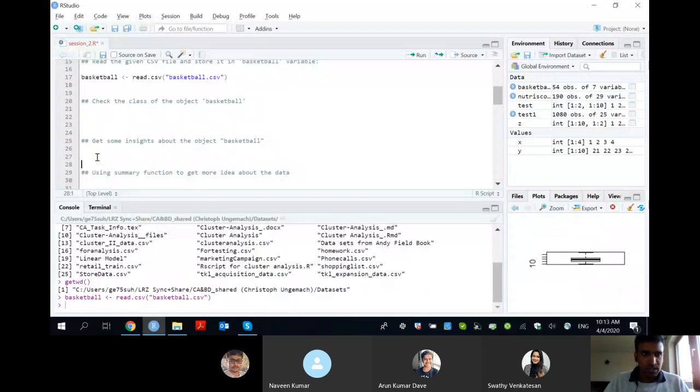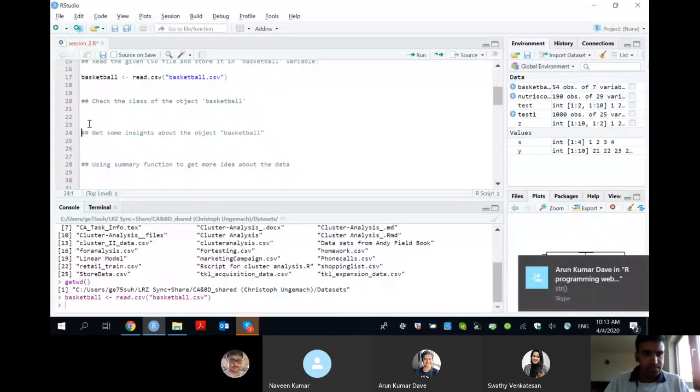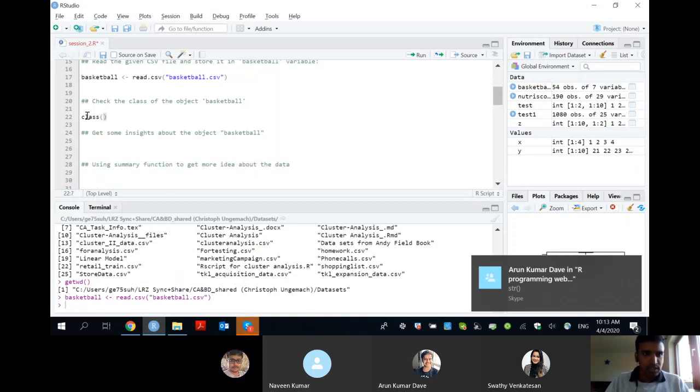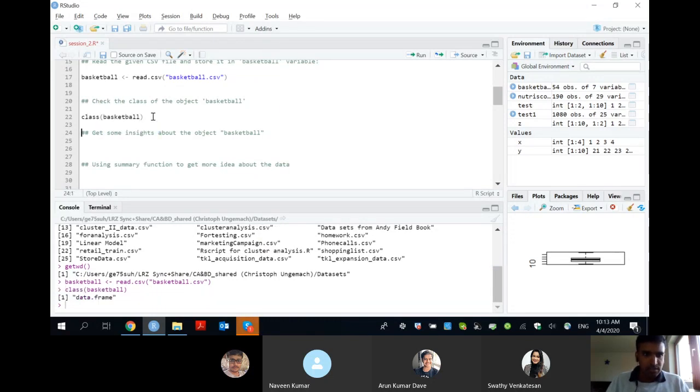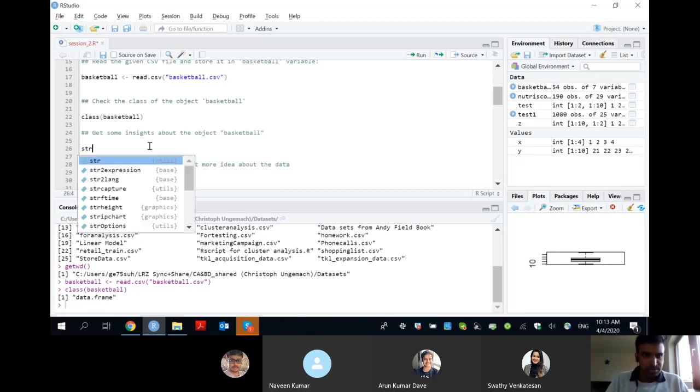str. Yeah, either you can use str or you can use class. At the moment, I'm just using class basketball. And it's a data frame. If I want to know more about it, I'll use the structure command.